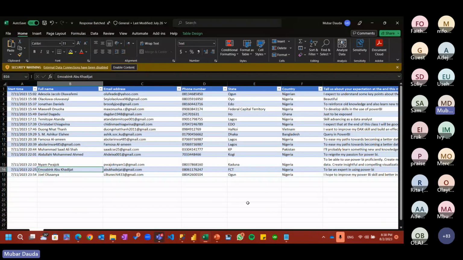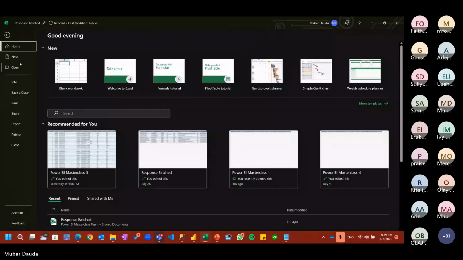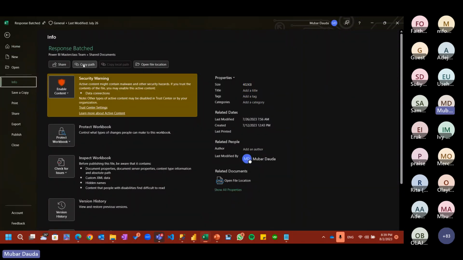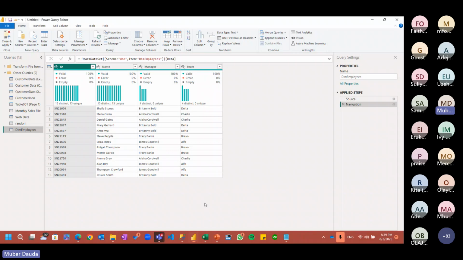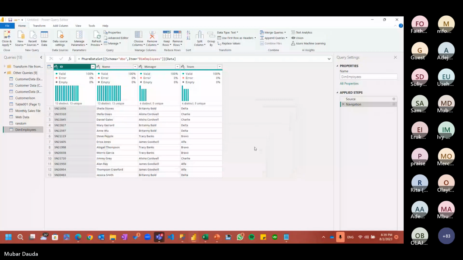For me to do that, I will click on file here, come to info, and say copy path. Can you see that now? And I'll come to Power BI again and say get data from web, paste it, and I'll click on connect again.